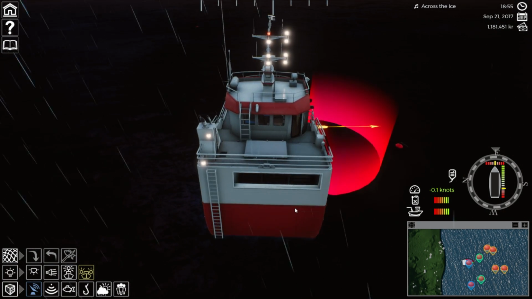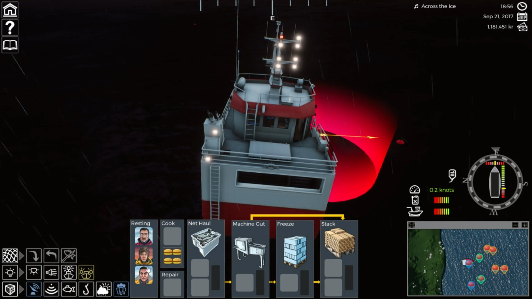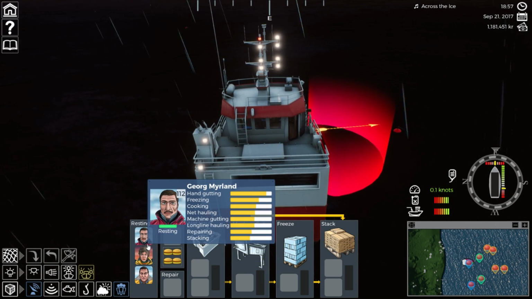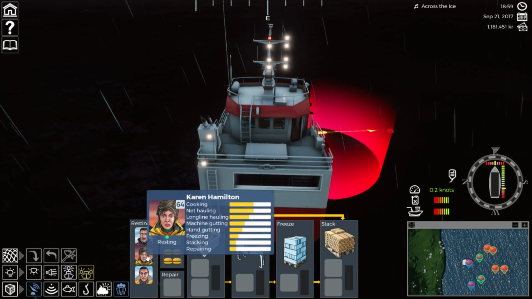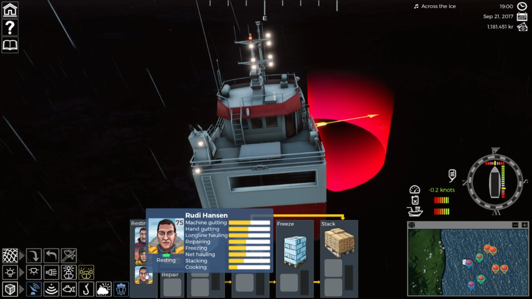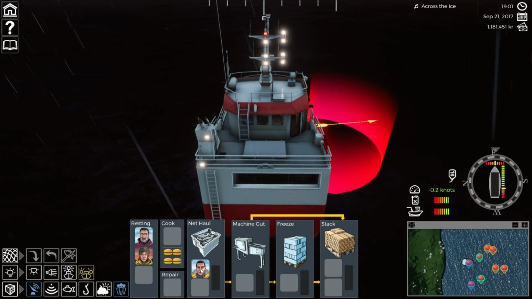All right, ladies and gents, the line is at full capacity, so I'm going to go ahead and grab a crew member. Let's see, long line hauling. Probably the guy that's worst. No, these guys, they're all pretty decent at long line hauling. So, of course, George is the best because he's had the most experience with me. I'm sorry, net hauling. Wait, let's see where she's at. Net hauling. She's good at it. He's good at it. They're all good at it too, so that's good. We'll put the guy that's the weakest on net hauling.